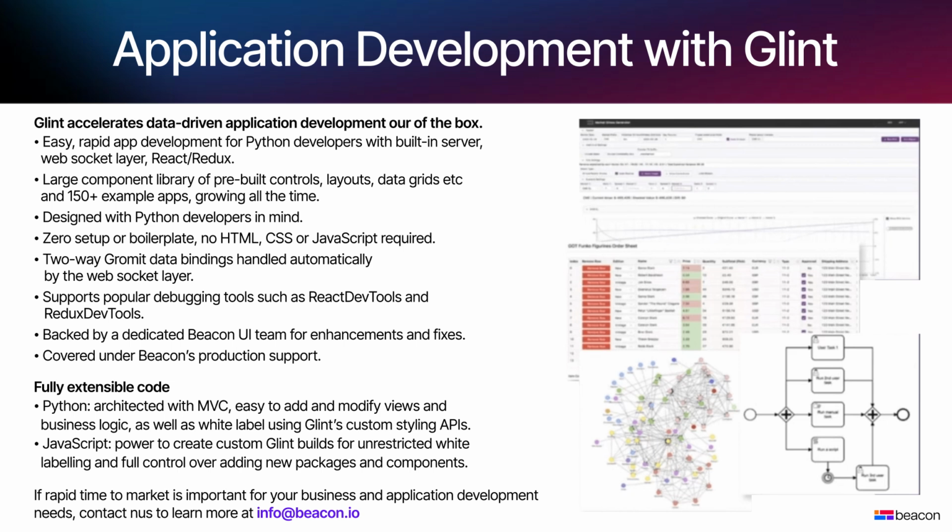2. Ease of provisioning and deployment of applications. The Glint runtime is packaged with the Beacon runtime. Developers do not need to worry about the logistics of hosting, servers, sockets, etc., eliminating infrastructure support needs and improving maintainability of the deployed applications. 3. Abstraction layer to the client-side ecosystem. Glint abstracts away the intricacies of HTML, CSS, JavaScript, and its cottage industry of client-side frameworks and libraries to a simple, easy-to-use Python-based library where the business logic lives, all accessible from a unified IDE experience.